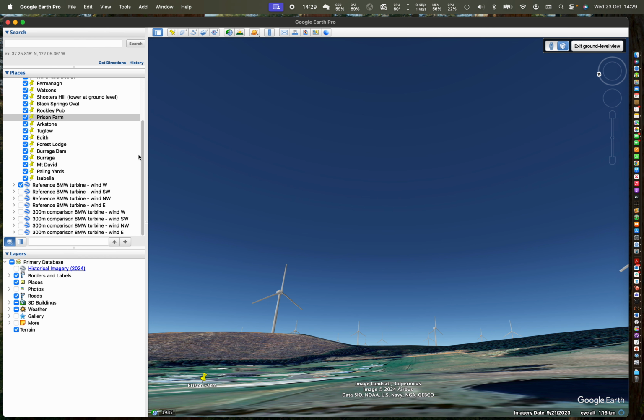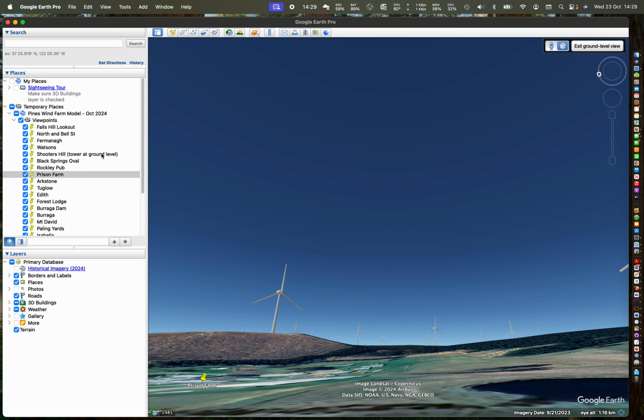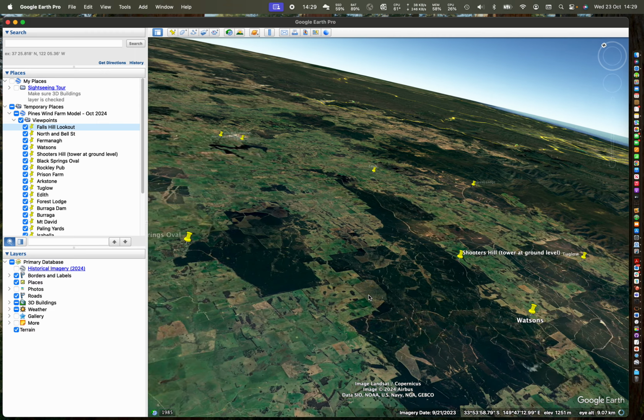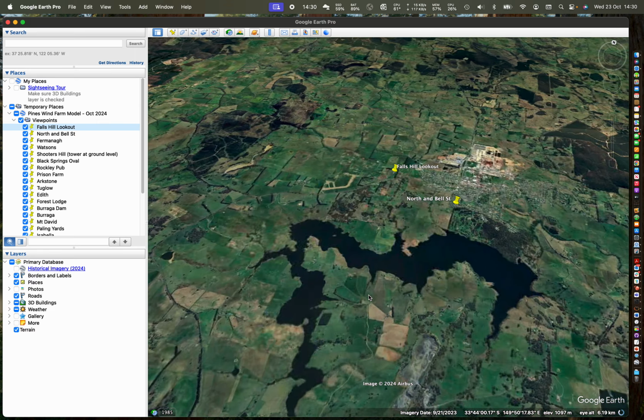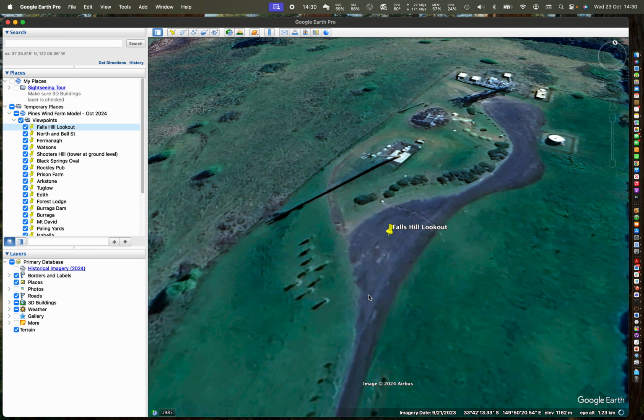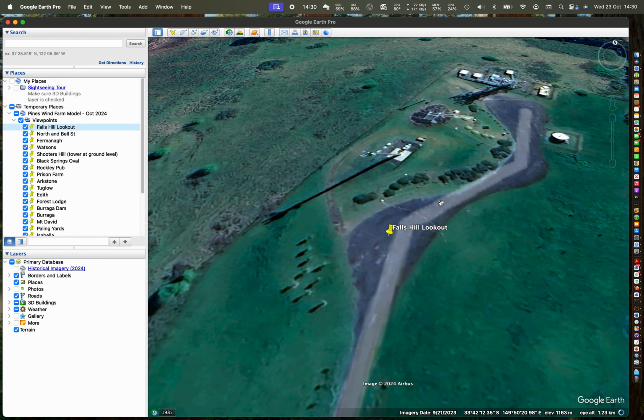All right, now let's go back to the Oberon Township, and let's go to the Falls Hill Lookout in Oberon. So we'll click on that. We exit ground view, and we swing back to Oberon. Actually, no, let's not look from there. Let's go to the golf course.